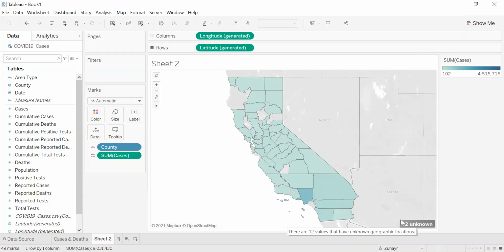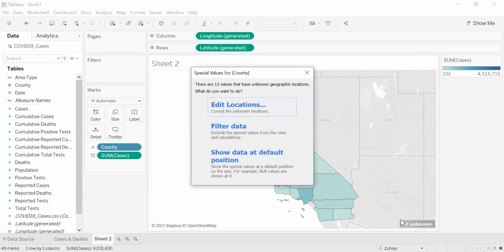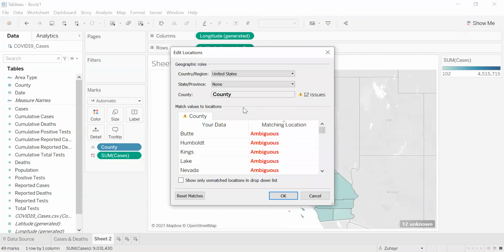You click on that, a dialog box should pop up, and then you can hit edit locations. Once you do that, you can see that there are a few counties that weren't able to be read in, since it was looking at the whole U.S. and there might be similar counties in different states. To solve that, we can just specify.